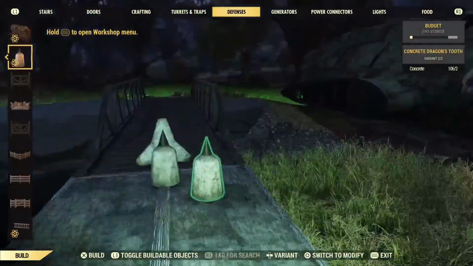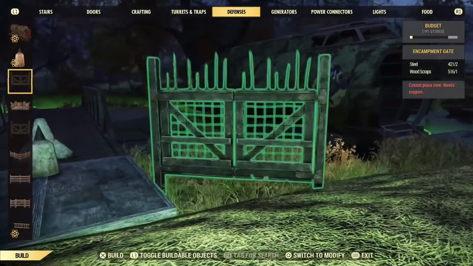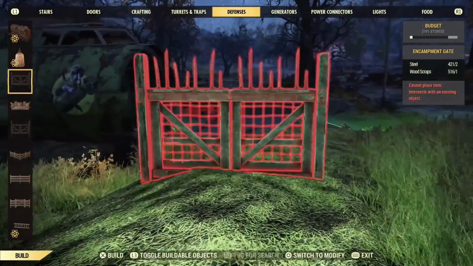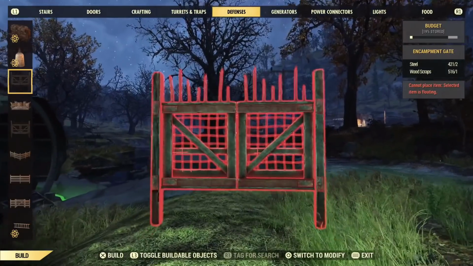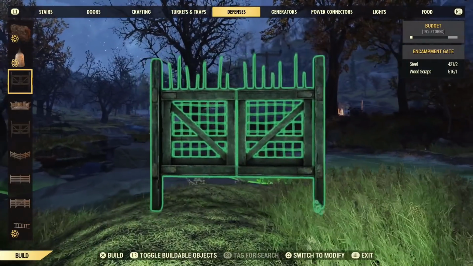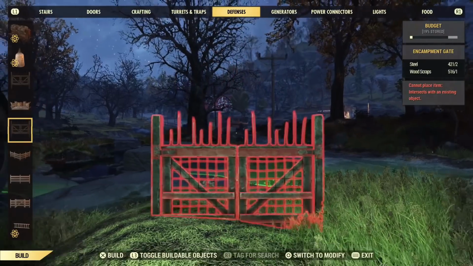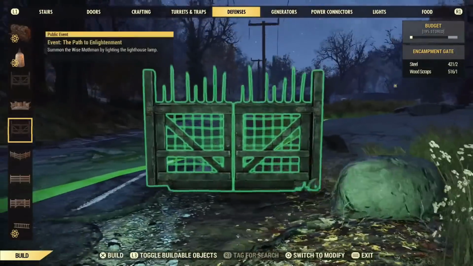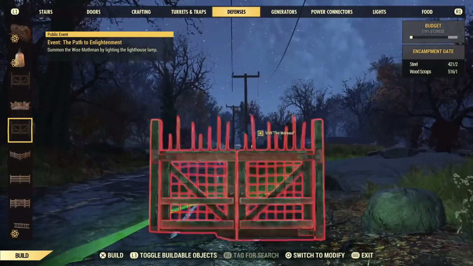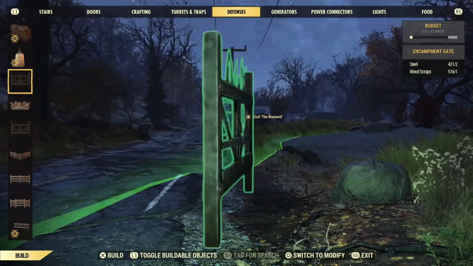Now finally, the last thing that we want to test out is the new encampment fences. In this you get the encampment gate, which you can see here. You can place it a little bit higher so the support beams down the side just touch the ground. And then just down here as well we have another gate which you can't lift up for some reason. I don't get why there's two, to be honest.